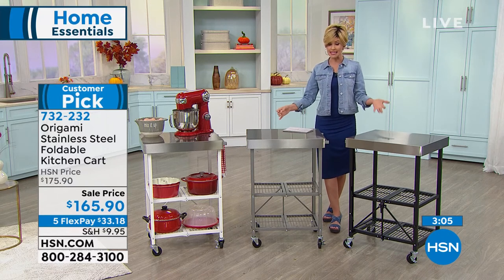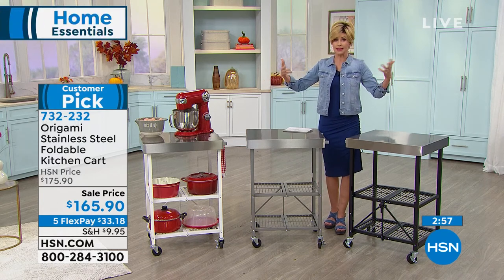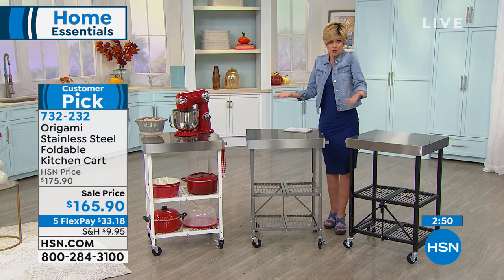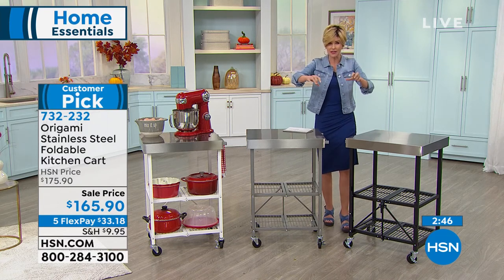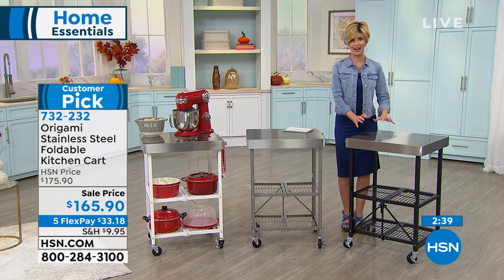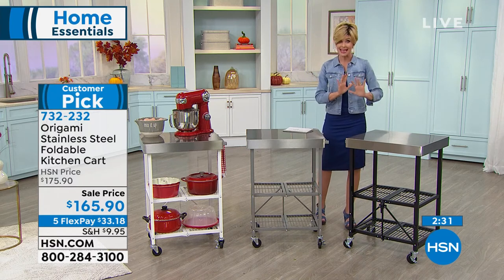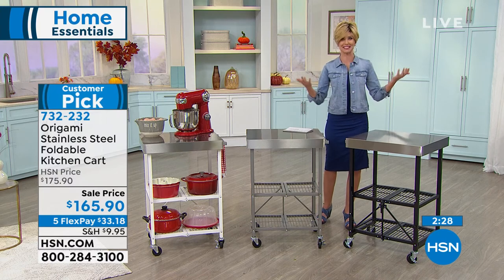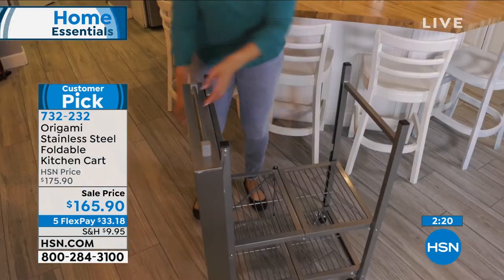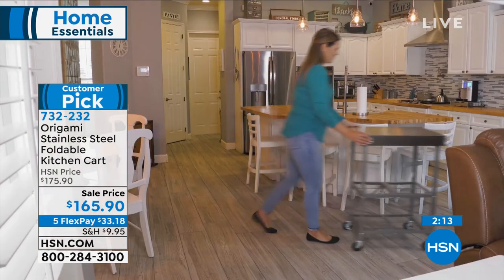I had a galley kitchen — this would have been perfect. Now I have an island, and I thought it would be great for serving, but people end up eating on it. With this cart, it's very clear — your drinks are here, your ice machine is here, glasses are below, everybody knows. Nobody's asking where the coffee station is. Whether it's Halloween chili stations, birthday parties, baby showers, wedding showers — that's just the tip of the iceberg for entertaining. Origami really does think of everything, which is why we can't keep it in stock.